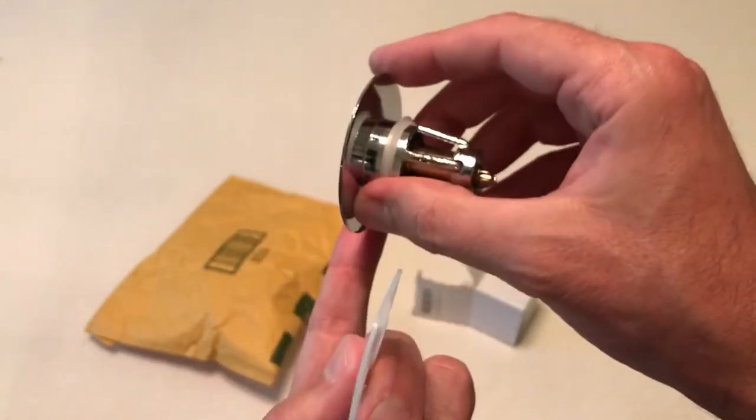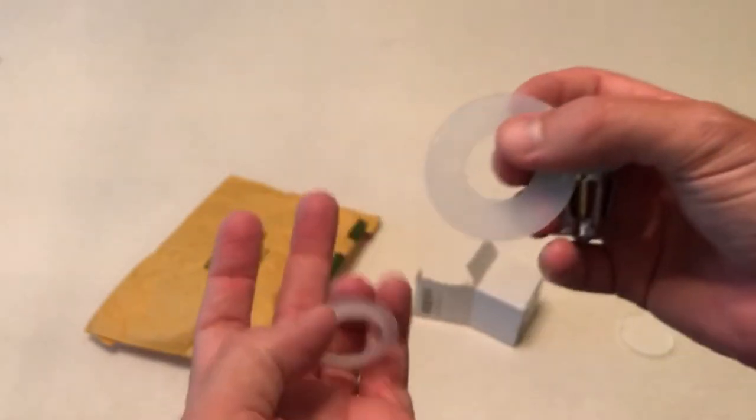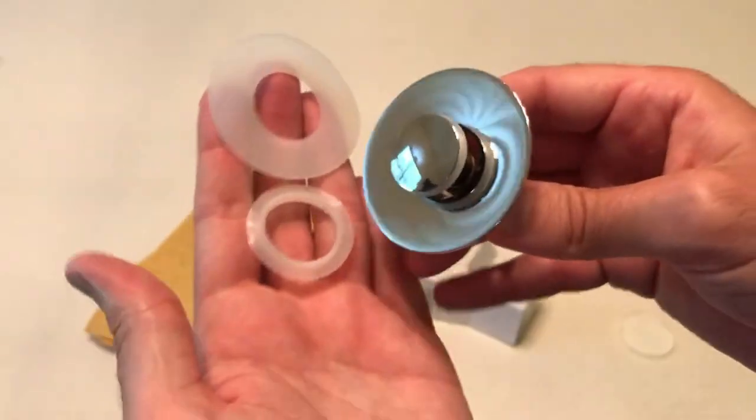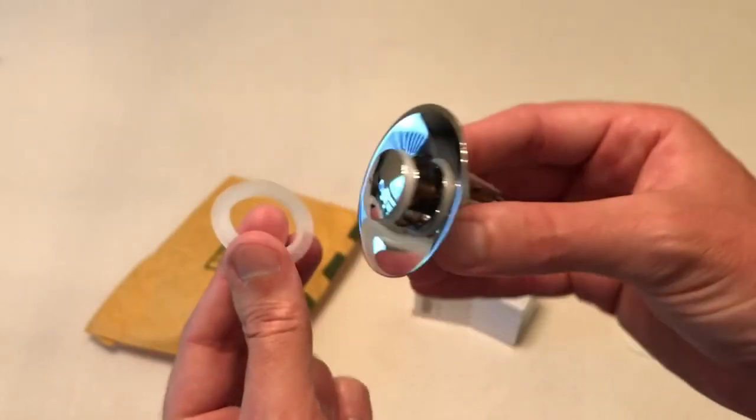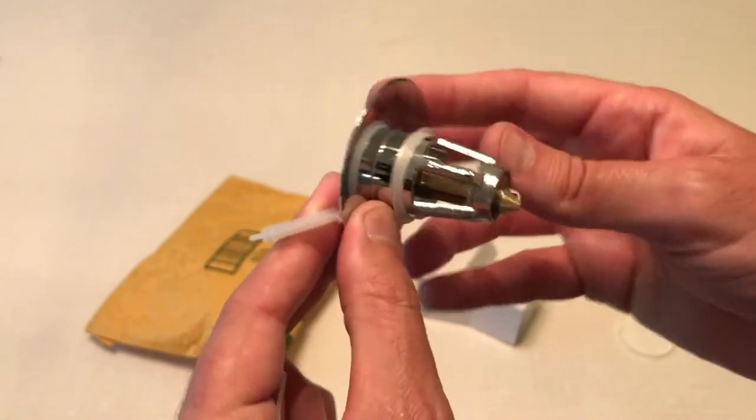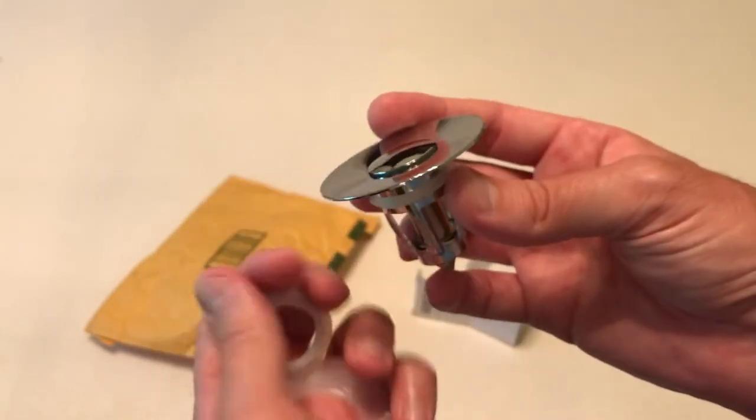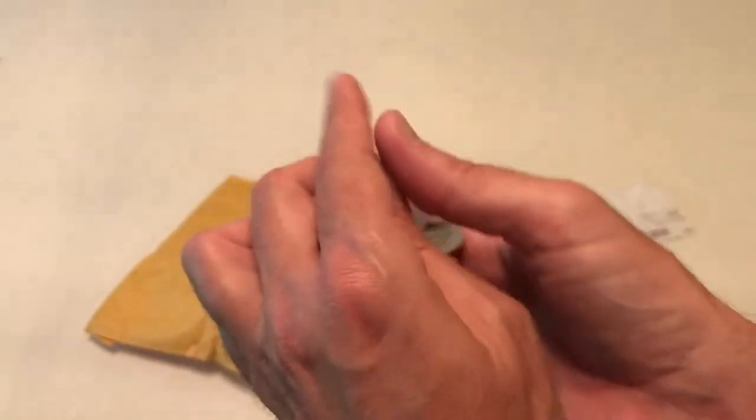I'm not really sure where you're going to use those. They have a gasket already on it, so I don't know if those are just backups or if you need them depending on the size of your sink. Anyway, that's a quick unboxing. Let's go throw it in the sink and see how it fits.